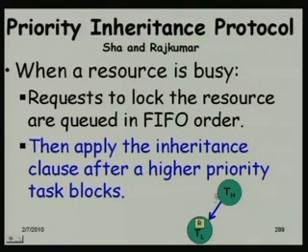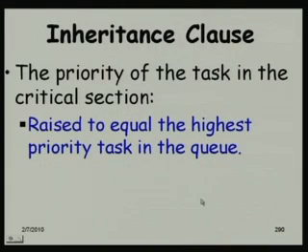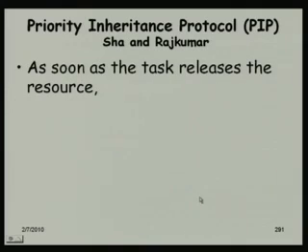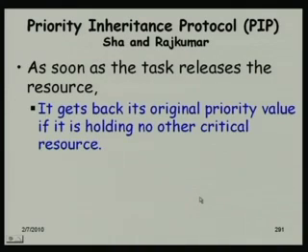So, we will have to find the highest priority task that is waiting for the resource, and then raise the priority of the task holding the resource by that much. And as soon as the task releases the resource, it should get back its old priority. But in this case we are assigning it the maximum priority task.